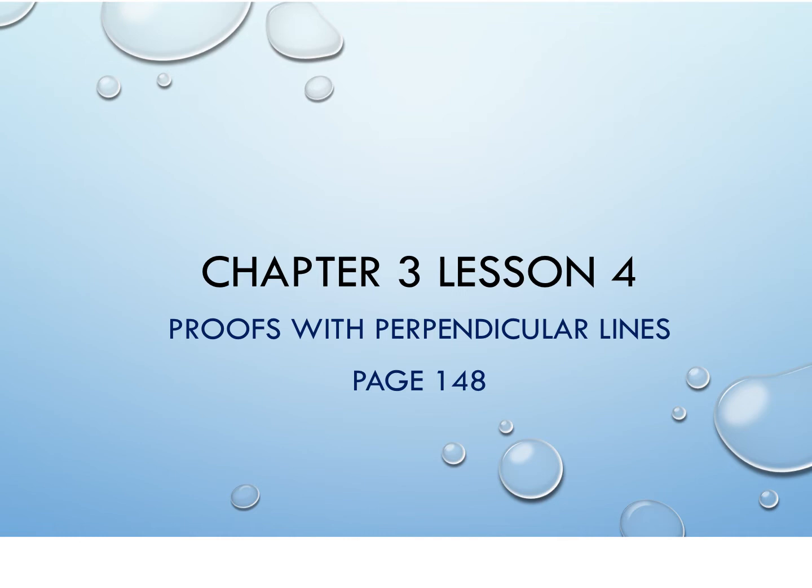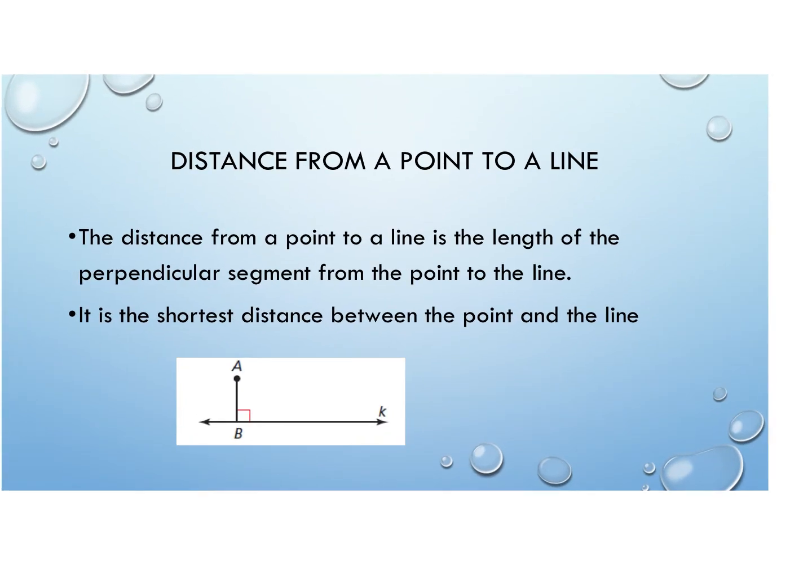So imagine that there's a line across the finish line, right? That wall is a line. Look at the angle that I'm about to make with the finish line. What kind of angle do I make? 90. Right. That means these two lines are what? Perpendicular. Okay? That's our first thing that we're doing today. The distance from a point to a line is the perpendicular segment to that line. So if you're running a race, the fastest way to get from point A to point B is to run perpendicular to the line that you're trying to cross.